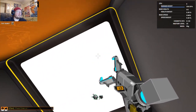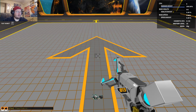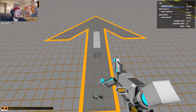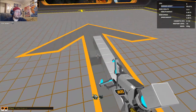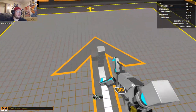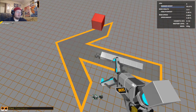Alright. First things first, let's figure out where the middle is. And we're going to go ahead and just do M right now. Actually, I'm going to just make a nice strip right now of what we want. Let's put it up in the air so we don't have to worry about fitting things right off the bat. There we go. That ought to be high enough. If it's not, we'll fix it later.